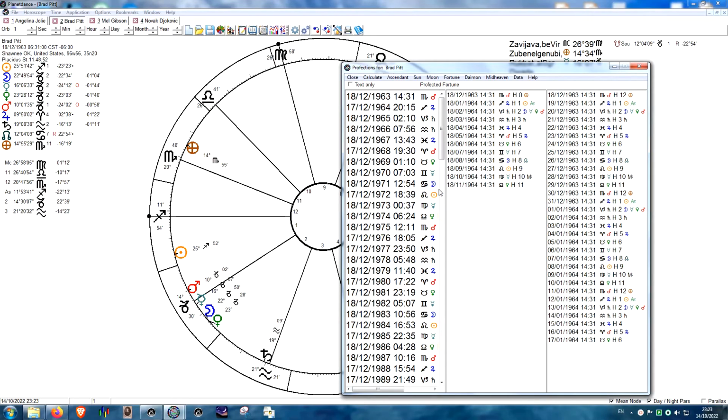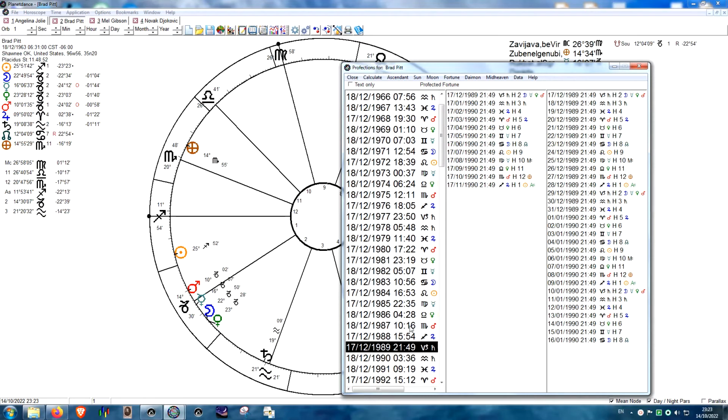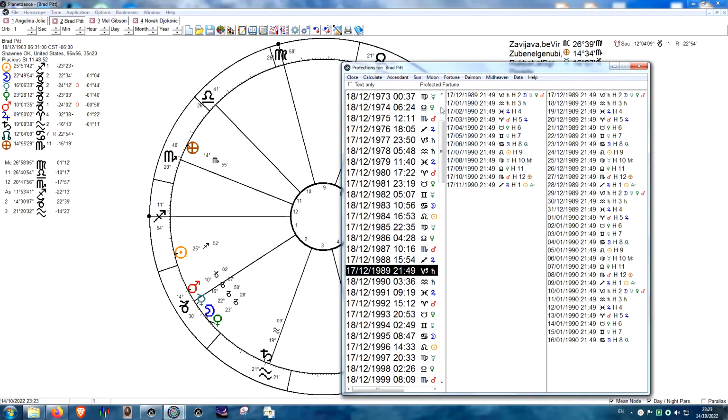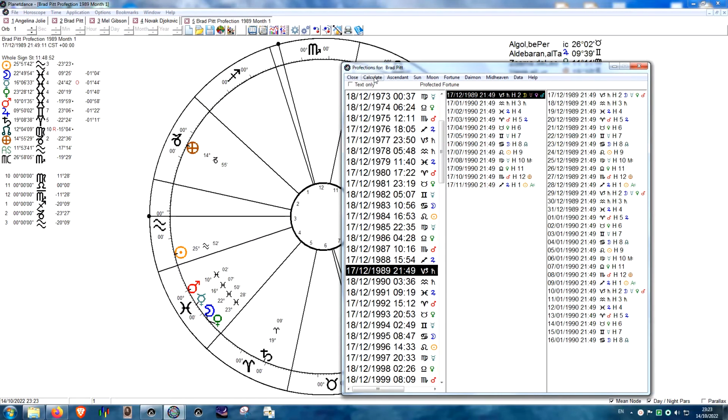So 1965, 77, 89, so 89. And if we perfect it to the month, so the first month, calculate, it's doing, you see, 1989 first month. It's showing you the chart. It's showing you the chart with, what's that? It should be the transits.